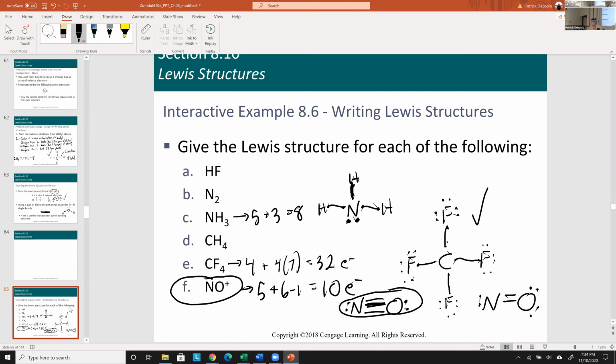So for these, it's like a puzzle, but you have to think about it. That's what I really try to drill down: it's very important to know how many valence electrons each atom has, the bond order, meaning the connectivity, and the rules. Oxygen likes to have 2, nitrogen likes to have 3, phosphorus could be 3 or 5, carbon likes 4, hydrogen's 1. Once you practice enough and get good at those rules, doing these more difficult ones won't seem as bad. You won't have to do as much funky stuff.